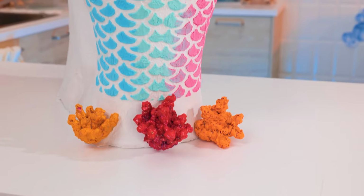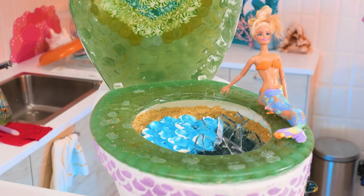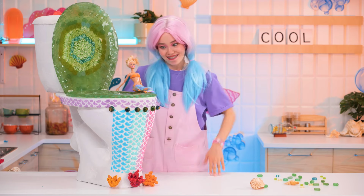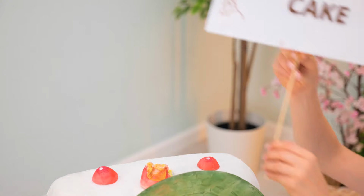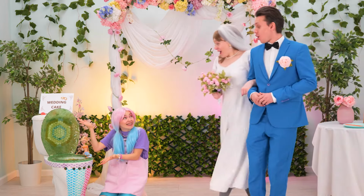Wow, this cake looks even better than the old one. It's so good, the bride and groom should owe us a cake. But first, let's put it back into place. And just in time, they're about to cut the cake.